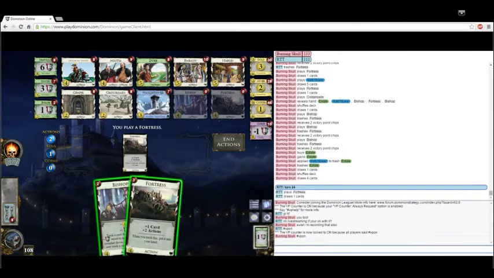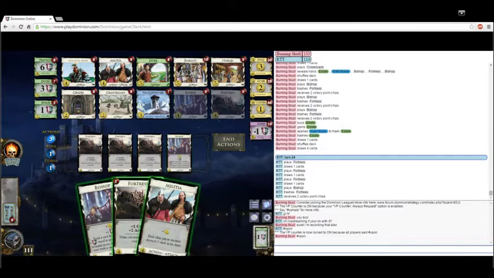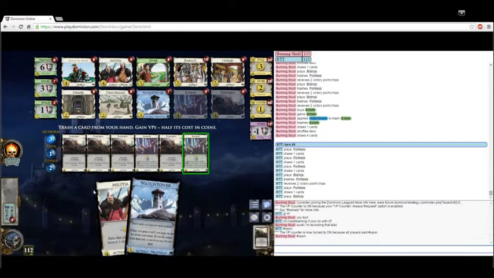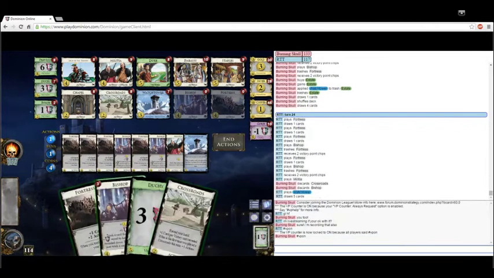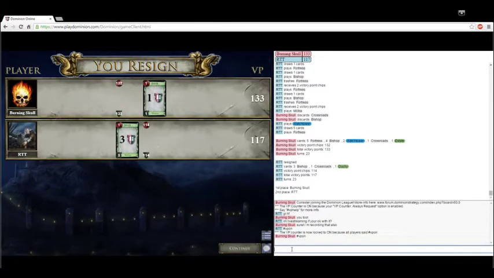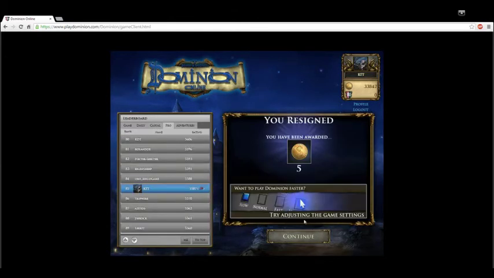It's soon over, guys. In times like this, you remember how much you could hate Dominion sometimes. Why did Donald X make this combo possible? Oh. Yeah, come on. I really misplayed again. Resign that. I got 5 points for that. Yeah.